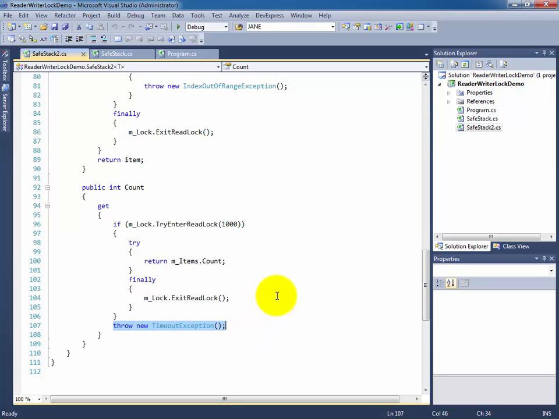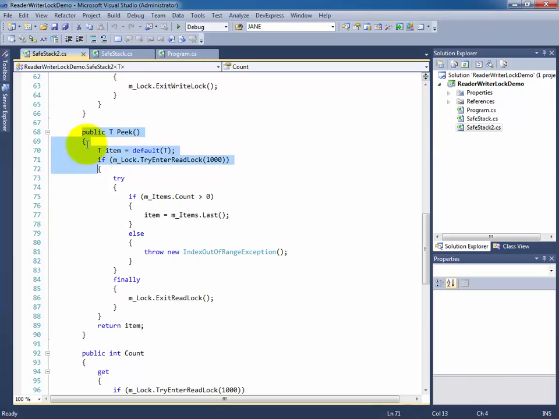Now most of the time I do not like to hard code values like this within the code itself. Rather, I like to have in a settings file the actual timeout value for specific operations, maybe for all of your reader-writer locks or whatever methods you have that will also support timeouts, and store them in the settings file. That way you don't have to recompile if you notice that 1000 is causing a lot of timeout exceptions and you're willing to wait for 2000 milliseconds or 2 seconds. Then you can change it in the config file without having to recompile all of the code.